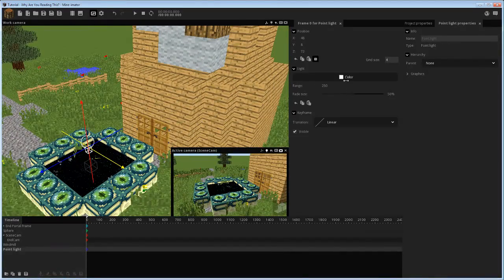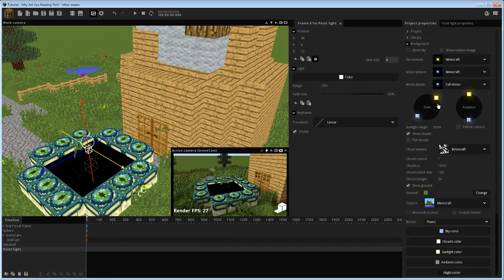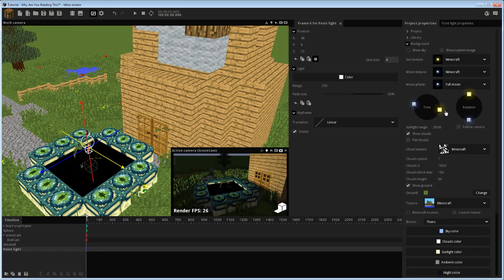And we're going to go ahead and change the color of this light. Let's go ahead and just turn on rendering so we can see a little bit. And since we are doing an ender thing, we're going to make it kind of dark. Give it something like that, maybe.